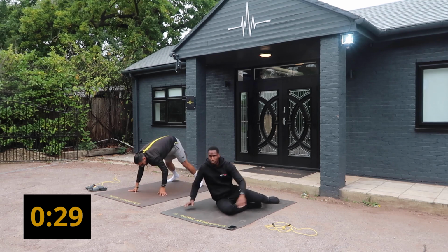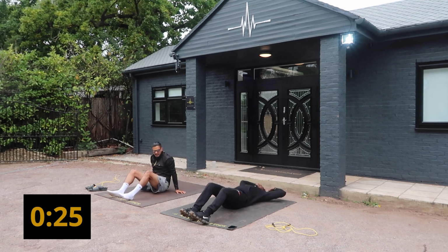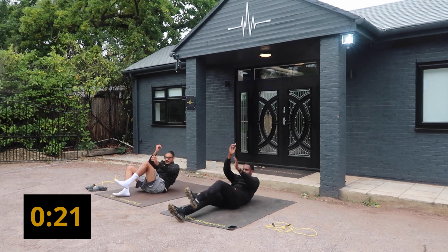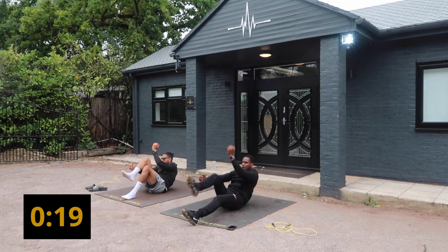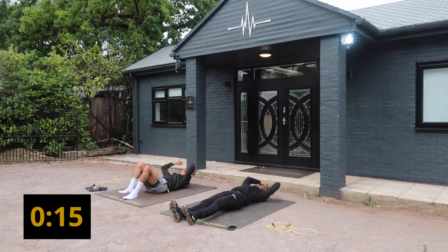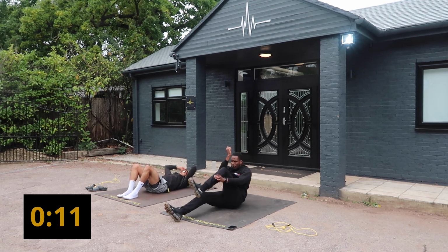Good. Swing here. And go for some core work. Elbow to knees. So elbow to knee. Left elbow to right knee. Right elbow to left knee.